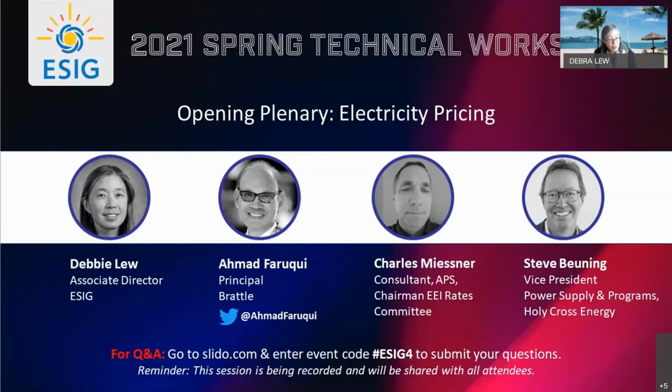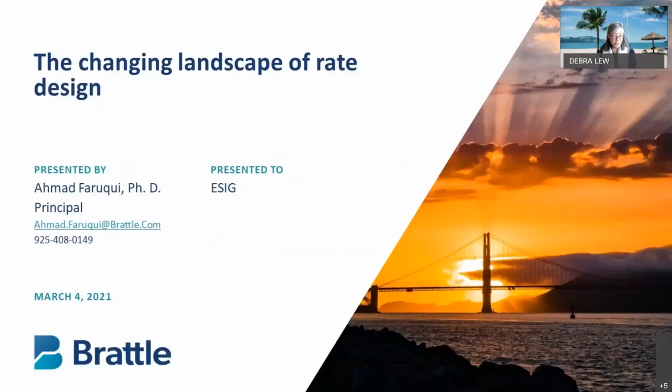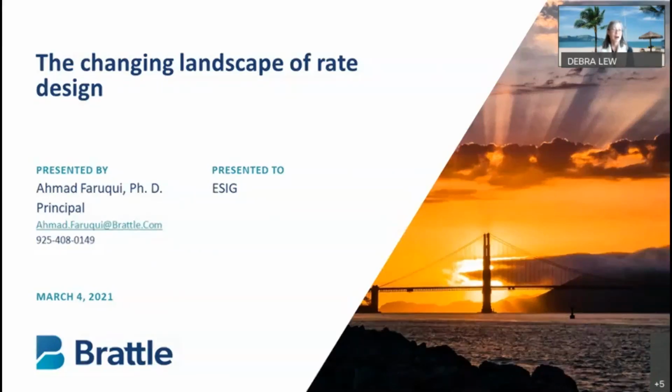Ahmad Faruqui has worked for more than 150 clients on 5 continents on the entire gamut of customer side issues, including rate design, demand response, energy efficiency, distributed energy resources, and electric transportation. Ahmad has worked for decades on rate design and what we need to do on the demand side way before it was cool. So we're really pleased to have him here with us. And with that, I'll let you take it away, Ahmad.